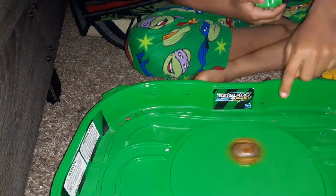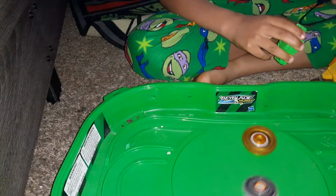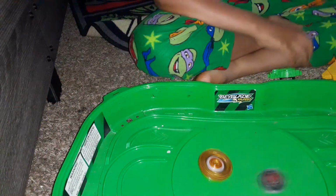Oh, click! Click the turbo blade things on. Go, Dragoon! Man, I hate this bay. Dragoon sucks, but I like the gimmick. Oh, there we go. There we go with the gimmick. There it is.